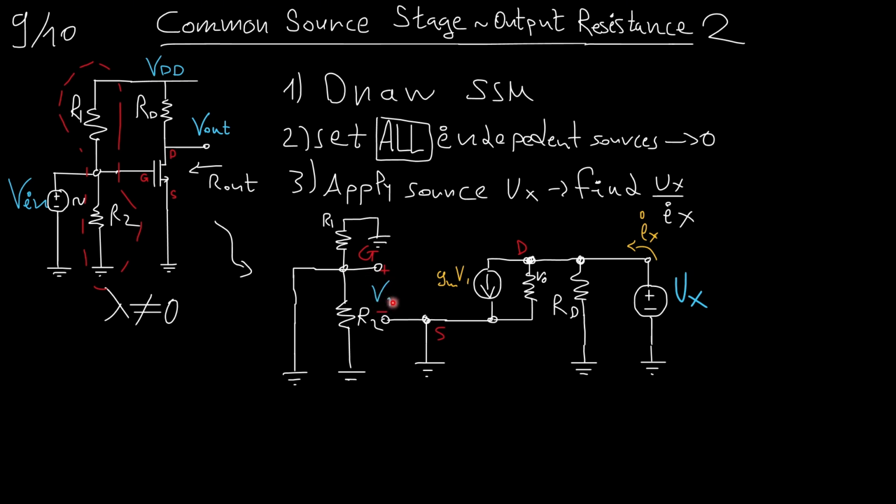Therefore, this voltage difference is 0, and therefore no current flows from here to here. So all of the current must flow through the resistor RO and the resistor RG. Therefore, RG and RO are in parallel, because this node is the same, this node is grounded, this node is grounded. Alright, RG is in parallel to RO. Again, this would not be the same case if you had some degeneration here, some resistance here.